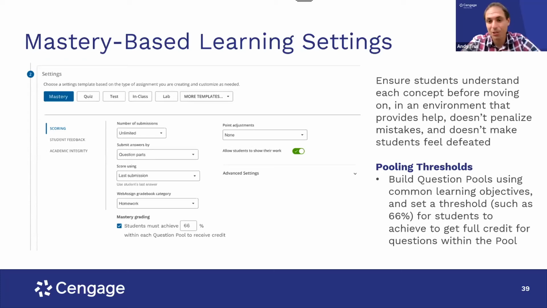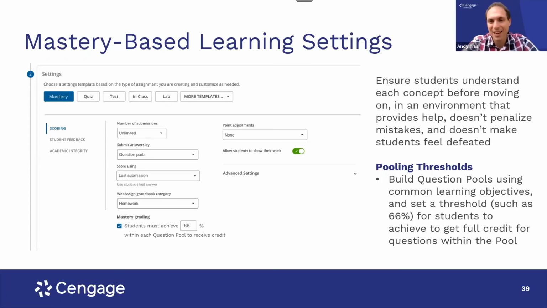So you can set a threshold and say, you know what, I want students to be able to get a 66%, 70%, whatever it may be on each topic. And if they don't get that, they get nothing. So that you can ensure that students, if they got most of the assignment right, but they're really struggling on a few things, don't just gloss over that. We all know that when that happens, the problems only get worse as the semester goes on, the material gets more difficult. Really force them to go back and learn that material, keep practicing until they get a sufficient number right and get that credit.